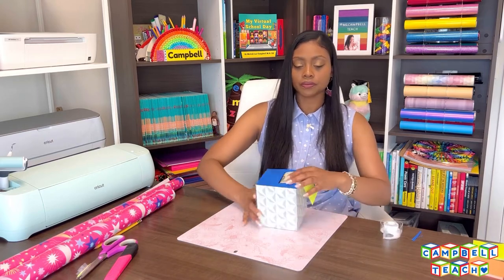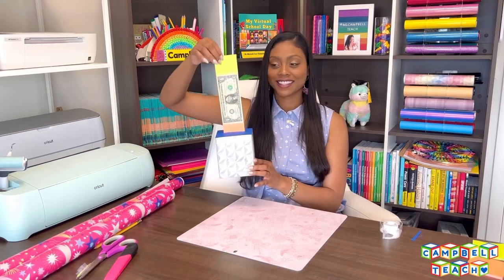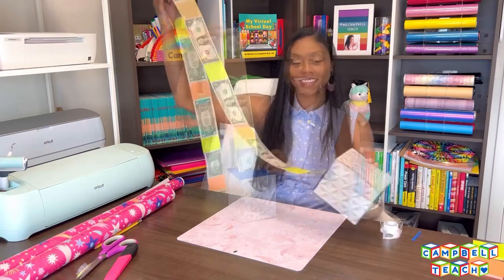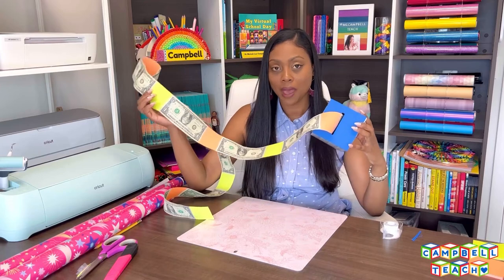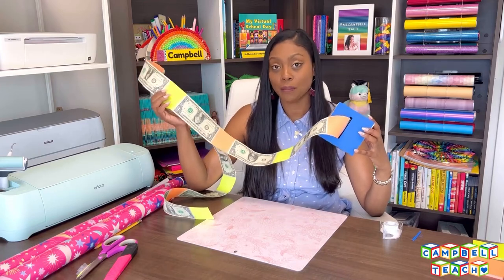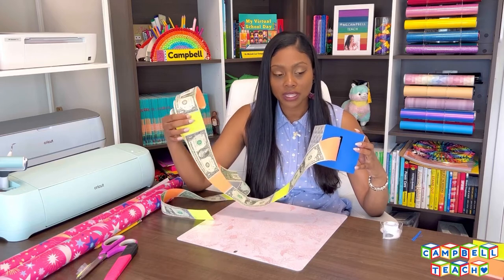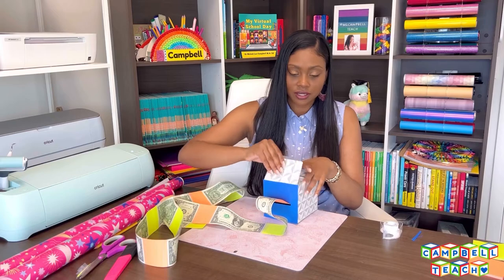Okay. Now let's check. All right, so that looks really good. Now that I know that my money will come out, I'm going to start decorating the box. So I'm going to just take my money out and re-roll it so that we can finish this project.